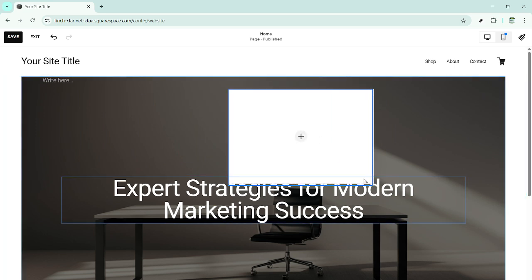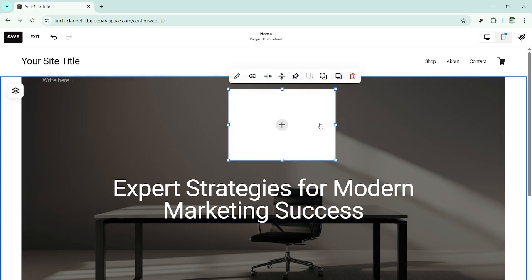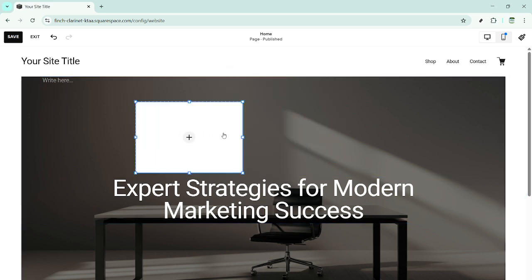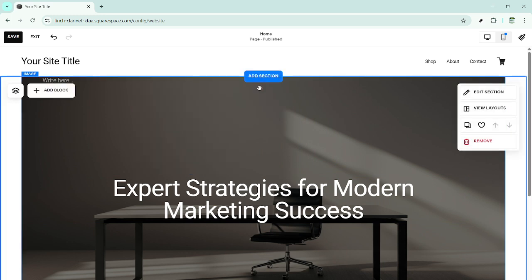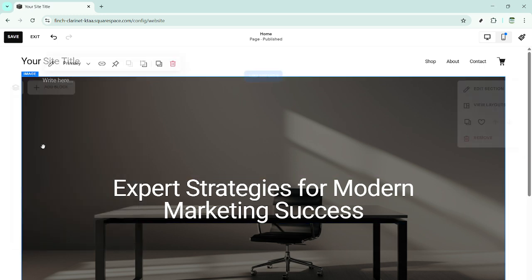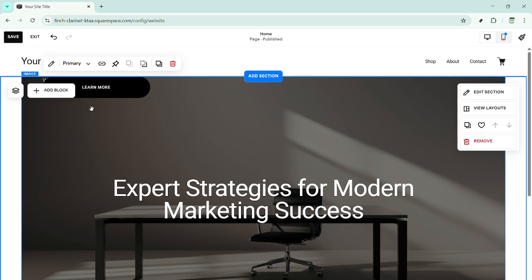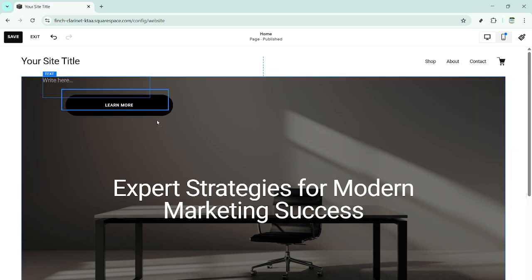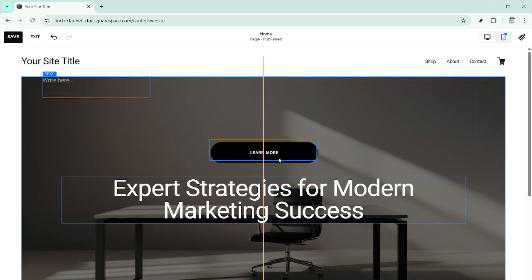When the image placeholder appears, use the highlighted options to upload a file from your computer or select one from your library. After it's in, you'll see more highlighted controls to refine it. Pick the layout style you like, adjust the focal point so the most important part of the photo stays centered, and add a concise alt text description for accessibility and SEO. You can also tweak the size and spacing so the image fits well with the text above or below it.